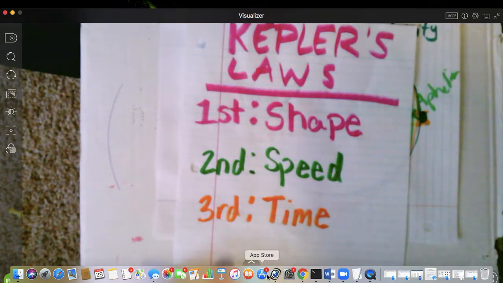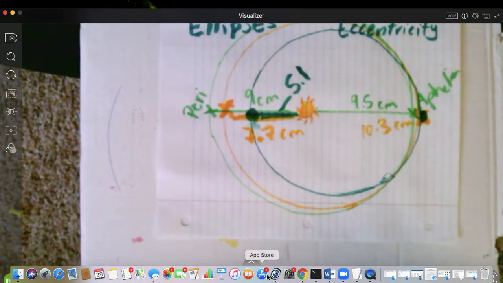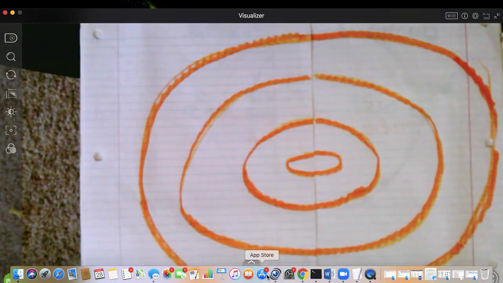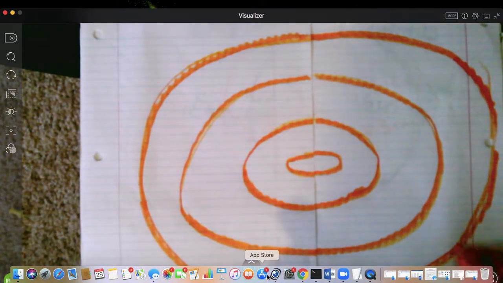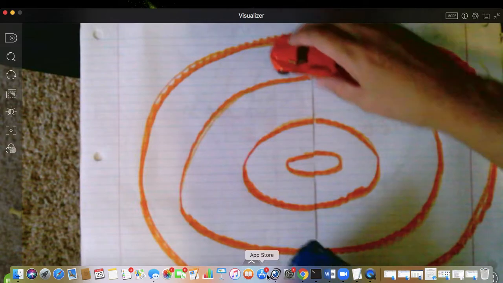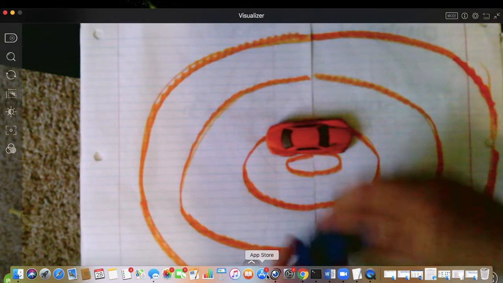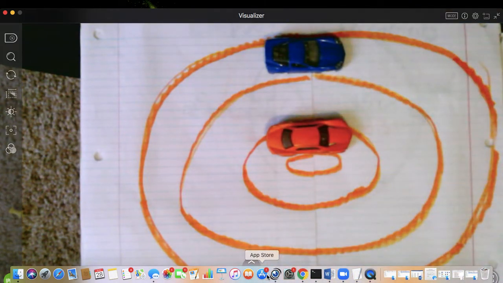And before I even show you planets, you can think of Kepler's third law like a racetrack. Okay, so I have my little racetrack I made. I'm so proud of it. And I have these two cars that I stole from my child's toy box. I'm going to put them right here. They're going to start right here. It's a fair race, right? No, it's not. Of course it's not a fair race.